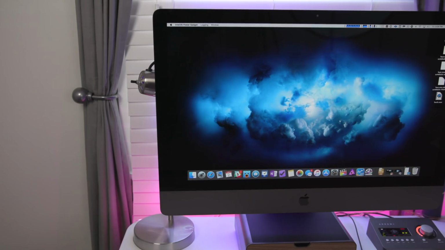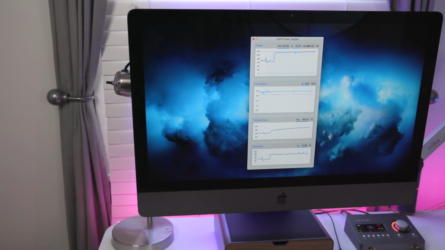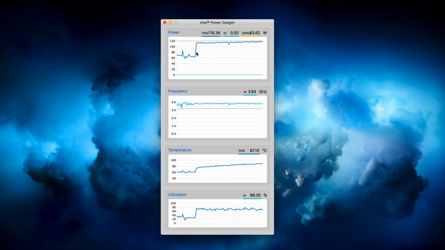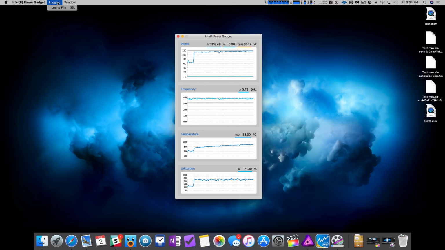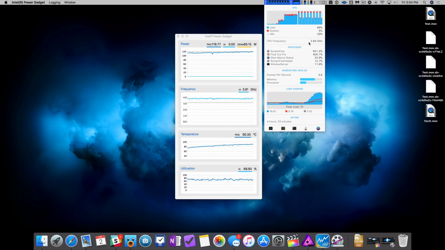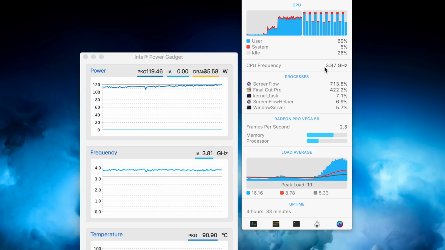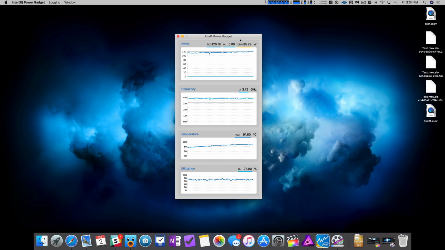Intel Power Gadget is a utility from, you guessed it, Intel, and it allows you to keep tabs on your CPU's vitals. So you'll see things like power usage, current frequency, temperature, and utilization. It's a great utility for real-time CPU monitoring, but it also allows you to monitor and log all this data directly to a text file for archival purposes or for research purposes. But to me, the best thing about Intel Power Gadget is that it allows you to see current CPU frequency. And if you want to display that frequency within iStat Menus, you need to install Power Gadget.